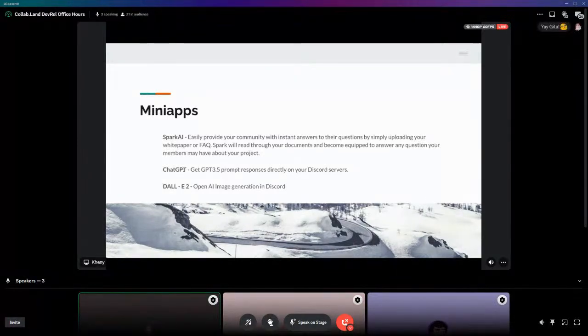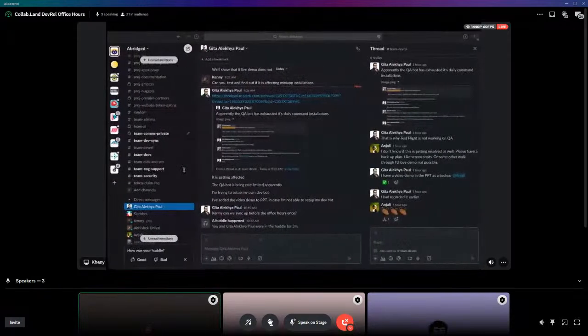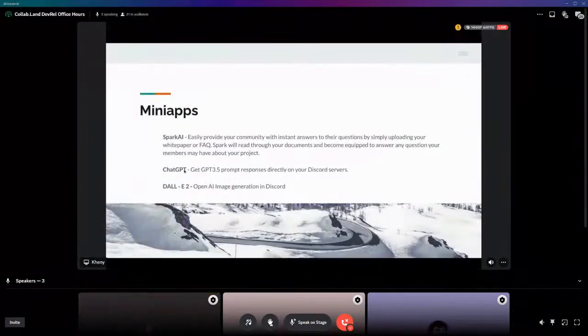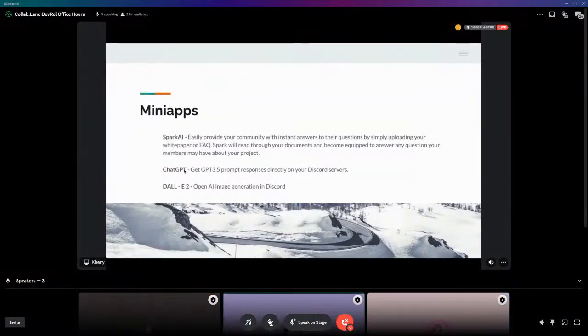And I think actually this is a good point to hand it over to you, Geeta, if you're ready, to talk about AI, how we're using it internally here at Collab.Land, and how you've been able to implement that using Collab actions to build this DALL-E 2 mini app. So let me know if you're ready and we can hand it off to you. Yeah, Kenny, I'm ready. I'll just share my screen.